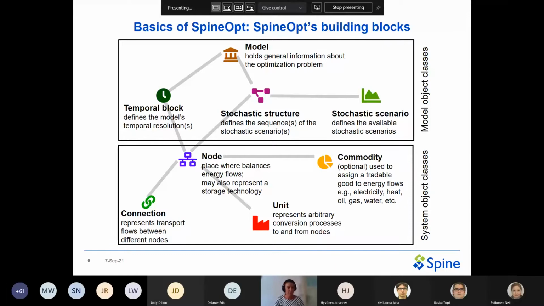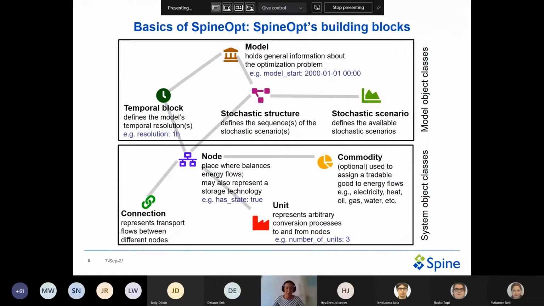To fill all these things now with information, we're using parameters. For example, just exemplary, some spotted here. For example, a model start, which is a daytime parameter, a temporal resolution of 1 hour. A node might actually have a storage state variable, so we can assign a Boolean parameter to this, or a unit might actually represent a clustered unit commitment, so we can assign a number of units of free to this.